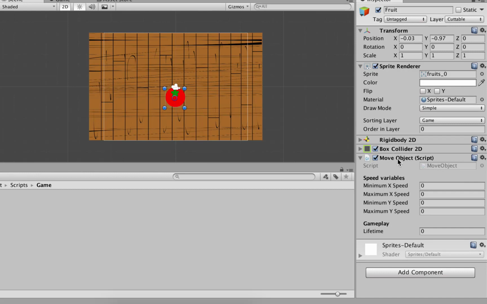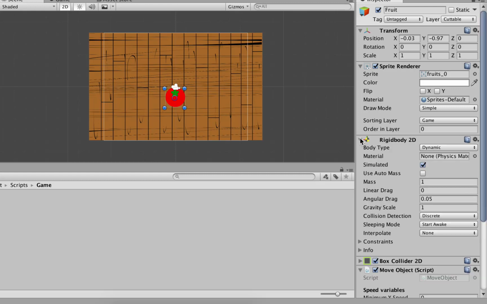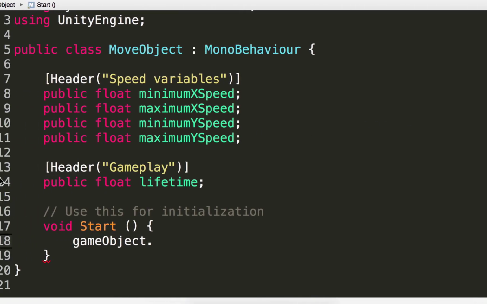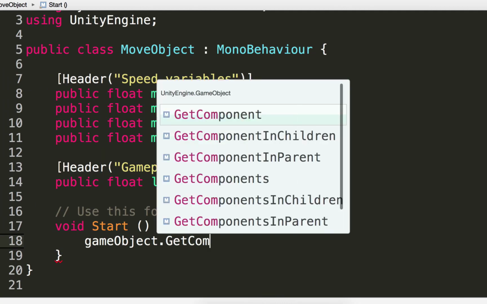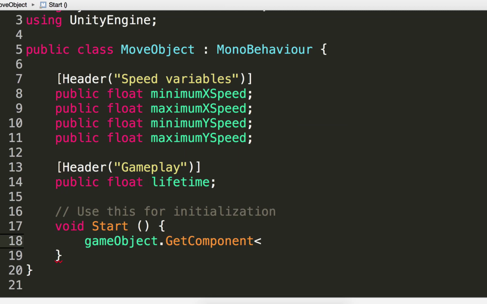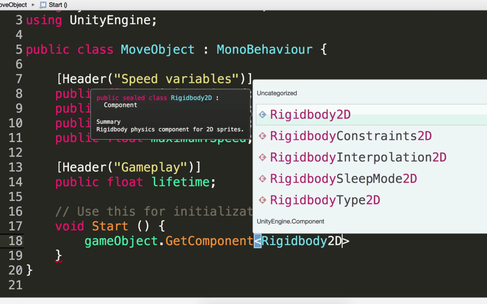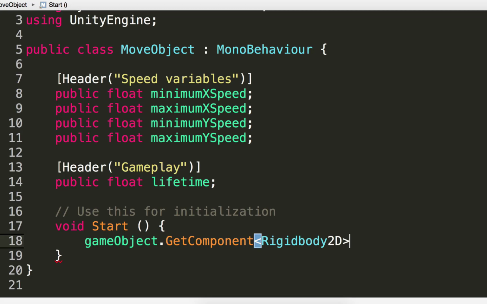To do this, we're going to move from this script to the entire game object. We're going to search for the rigid body, so we check component by component. Here, we've reached the rigid body, and with the rigid body, we're going to change its velocity property. Okay, to do this, in the start method, we type gameObject dot. To search for a component, we use GetComponent. The type of the component that we want, so we put that between the less than and greater than signs, is going to be Rigidbody2D. Remember, you have to use this 2D setting here.